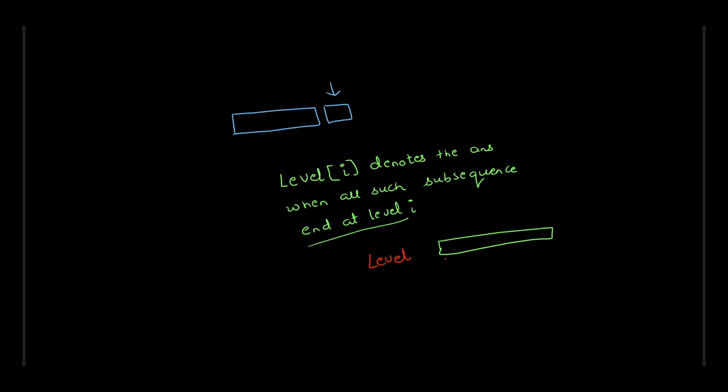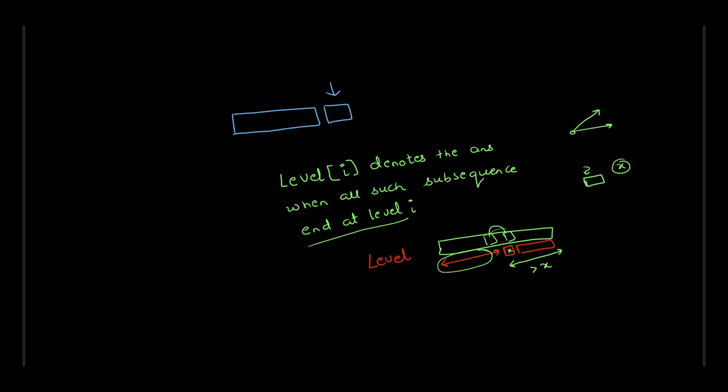So there will be some elements that are smaller than x, some that are equal to x, and some that are larger than x. For all the elements that are greater than x, all these subsequences end at a level whose value is greater than x. This means that you can freely take x and your prefix maxima will not change. So you have both the choices. You can either take it or leave it. But for all the elements that are smaller than x, you only have to see whether this jump will lead you from this level to the next level. And if so, you increase the level count by 1.